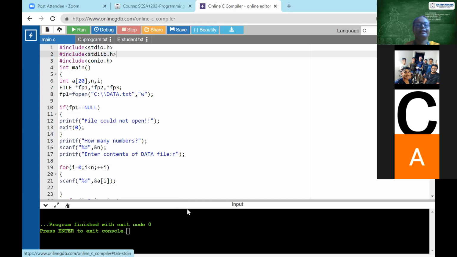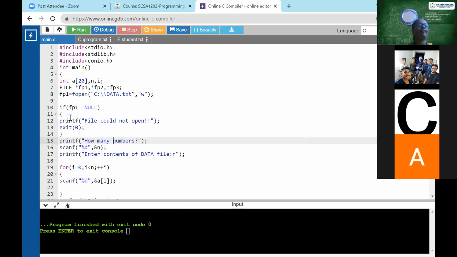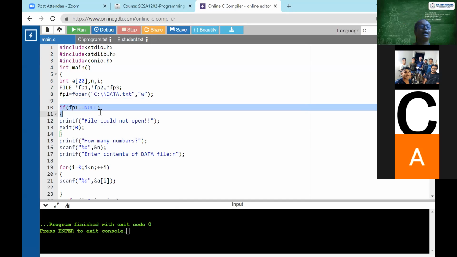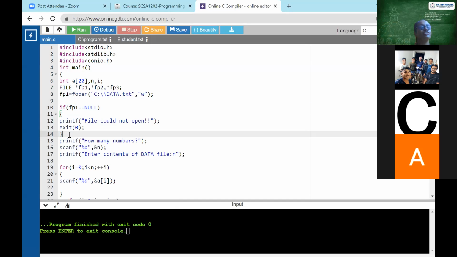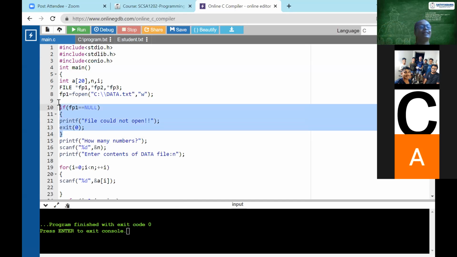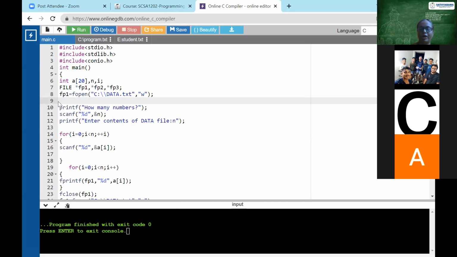Okay, I think better, I will not allow participants to unmute for that task. So I have created the first file in write mode. We were checking this particular FP1 null, because if memory space is not there, the file could not open. We are giving that condition, but in write mode, I think this condition is optional only. Is that clear? If I delete it and execute, my program will also work.